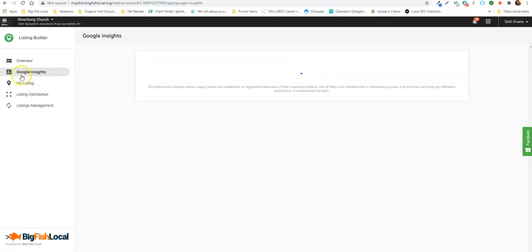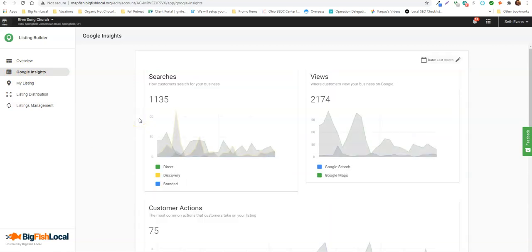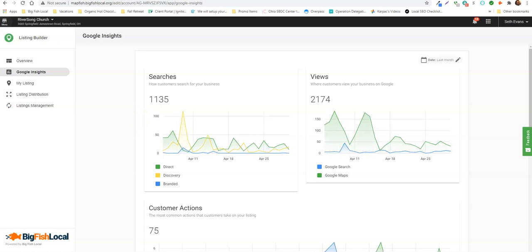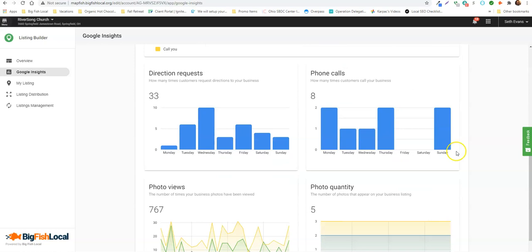I will also show you here there is one other tab we did not explore, which is Google Insights. And basically what this shows you, if you've connected Google to your listing, is how many people are actively searching for your business and businesses like yours, how many times your business has been viewed, how many folks have requested directions, visited your website, or made a call.